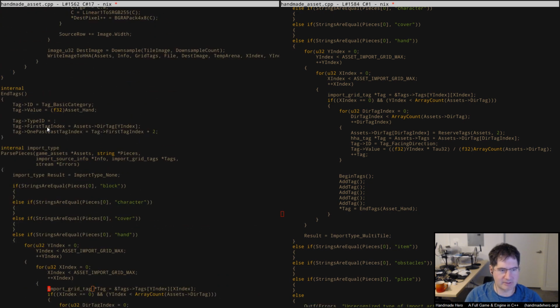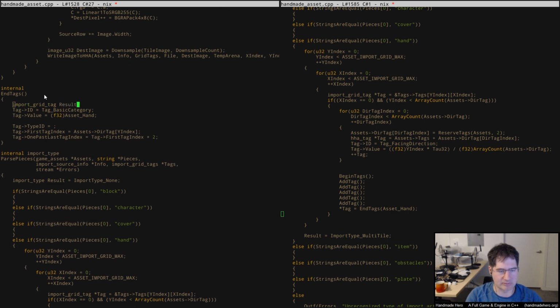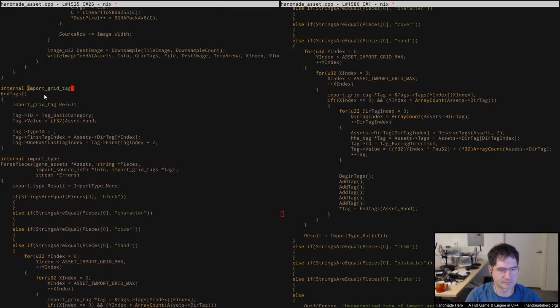So you basically have an import grid tag that's like the result here. You would be returning it. Inside here, you'd want to say, look, the type ID of this thing is whatever type ID you told me. It's also the type ID that I would set here as the basic category. We could be more explicit and say that's actually a category because that's really what it is now.